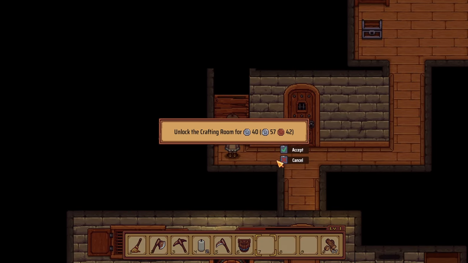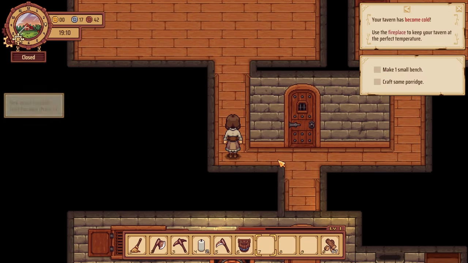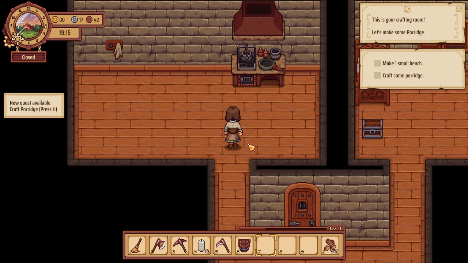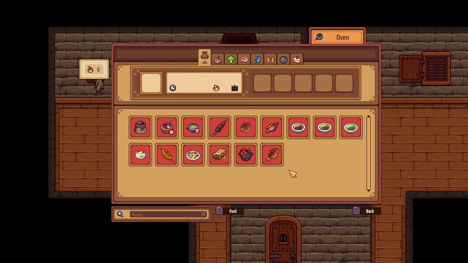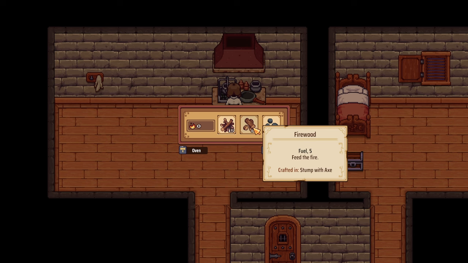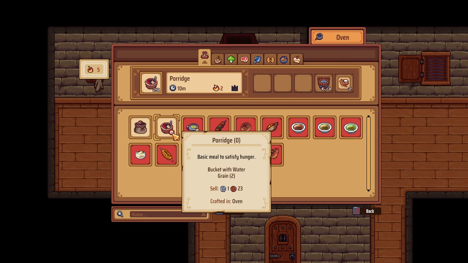Unlock the crafting room. Except... okay, so we got some barley and water. This is your crafting room. Let's make some porridge. Oh, it's a cozy kitchen. So here's the recipes we can make for porridge. Okay. I need to put fuel in it first. Now we can make it.